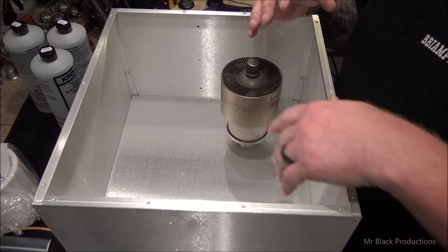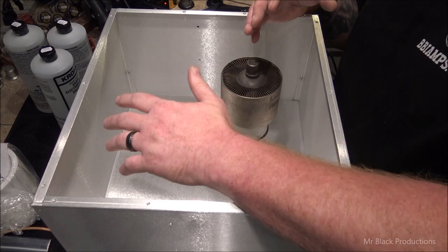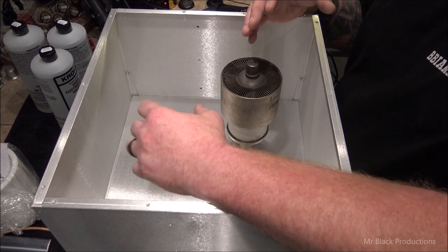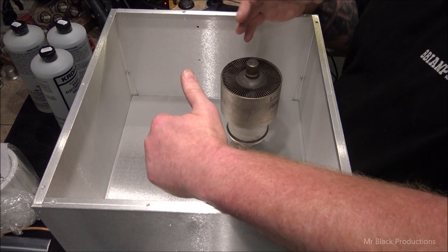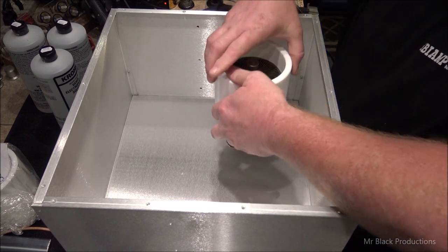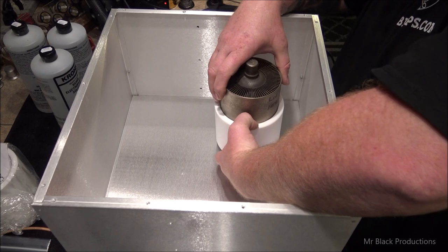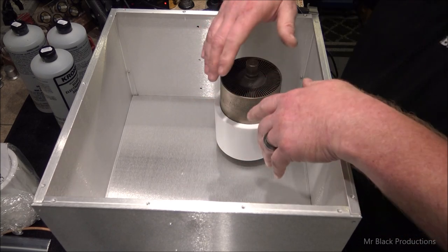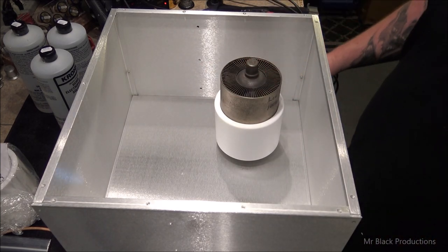I had all these holes drilled in the floor because I had so much air restriction going on. And I had tank coil heating issues. And I had all kinds of other problems going on in the box because there was no air circulation. The problem with chilling your deck this way is that you have this bunch of bleed over air that flows around inside the box before it just kind of meanders its way out.